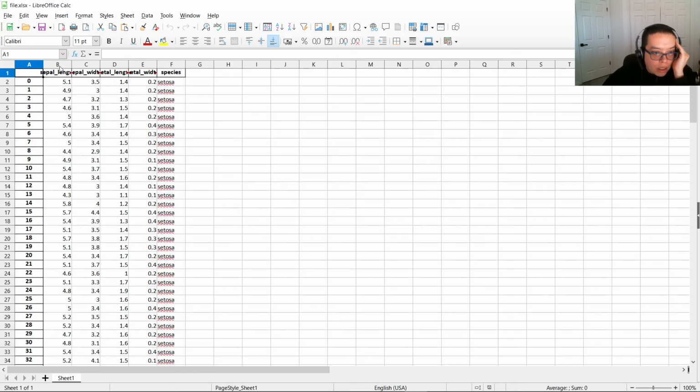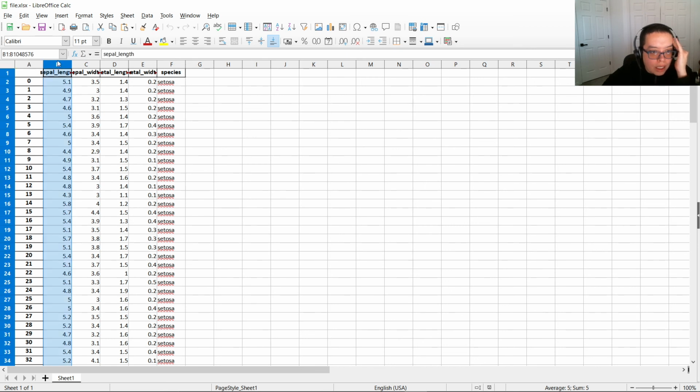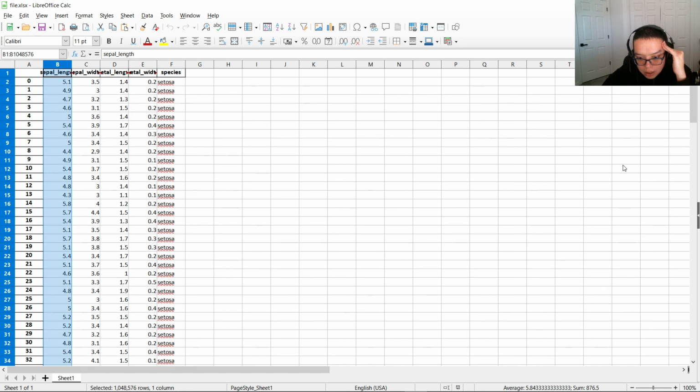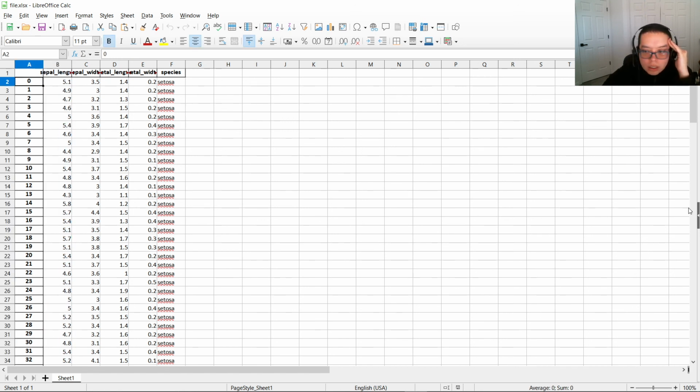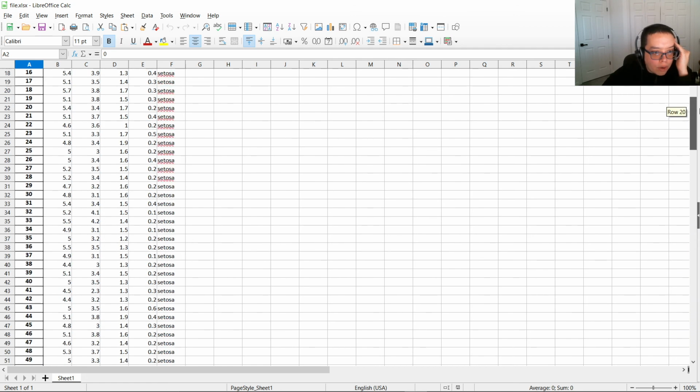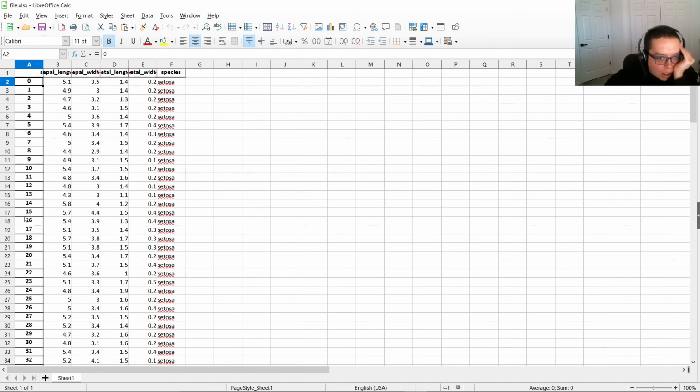If you're wondering how many rows we have here, oh, that doesn't help us much, right? Let's check this out. We have 149 rows. Interesting. Did anything disappear?